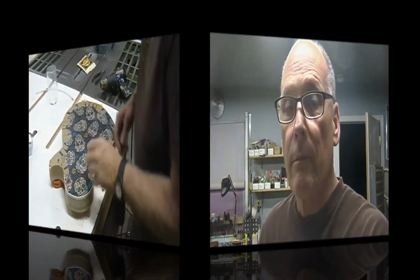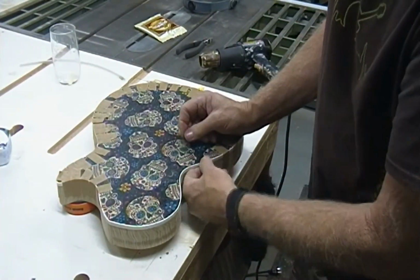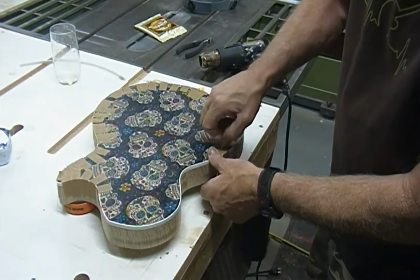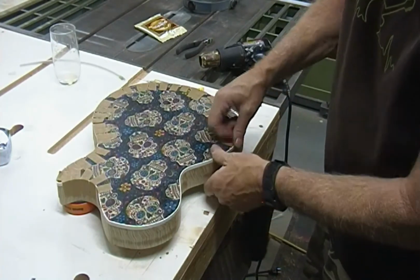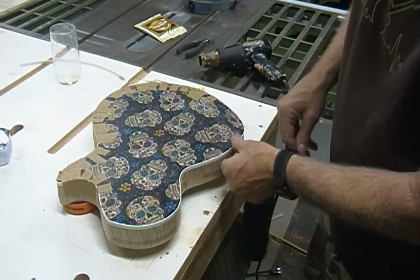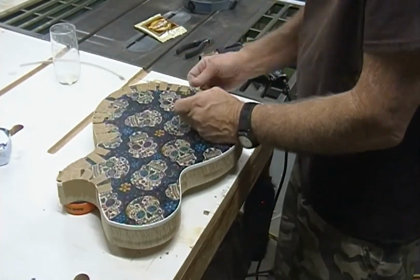So let's do that. There we go. I'm just going to fast forward through some of this, and then pull out the glue syringe and do that.